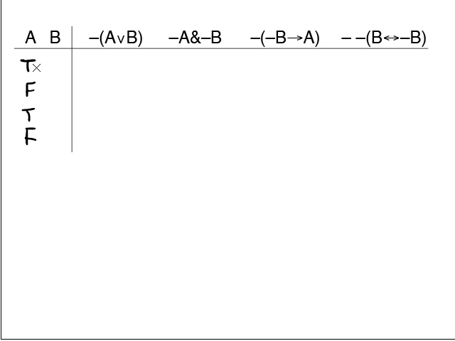Underneath the first letter, just alternate true, false, true, false. Underneath the second letter, alternate true, true, false, false. So what we've done here is generated all the combinations of T's and F's that are possible with two sentence letters. We've got the case where they're both true, the case where they're both false, and in between we have the possible combinations.